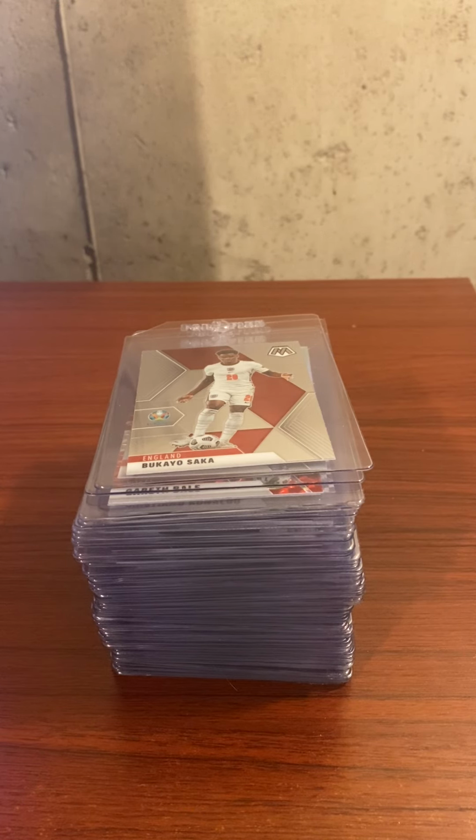Next one is April 27th, which is going to be the English Premier League Mosaic. That's going to be the set. Right now, the Prism is out currently, and now it's coming out with the Mosaic. May 11th, Topps Museum Collection is coming out. January 22nd, Topps Stadium Club Champions League is coming out on that date.